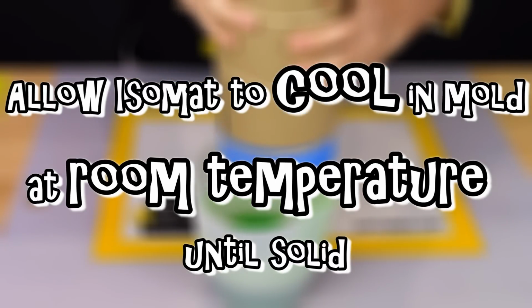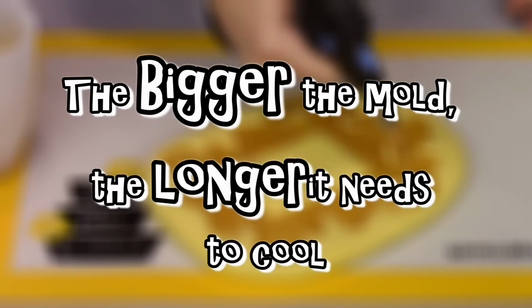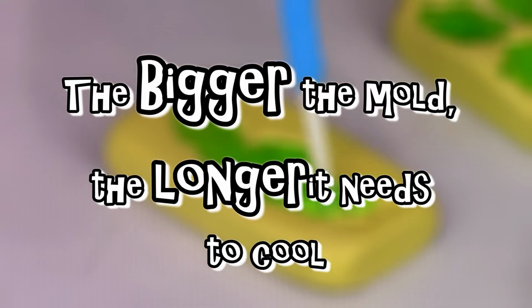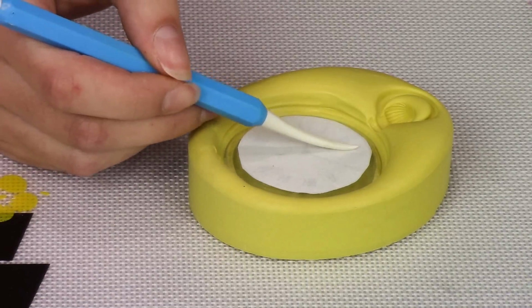Now it depends on the temperature of the room and how big the mold and how deep the mold is that you're using. It will vary how long it will take to cool. But the frame will take probably about 25 minutes or so. The little brooches will only take maybe 5 to 10 minutes to set at room temperature. The vase I'm going to leave a little bit longer because it is trapped in all that silicone. So we're going to leave it for at least 45 minutes or so before we unmold it.